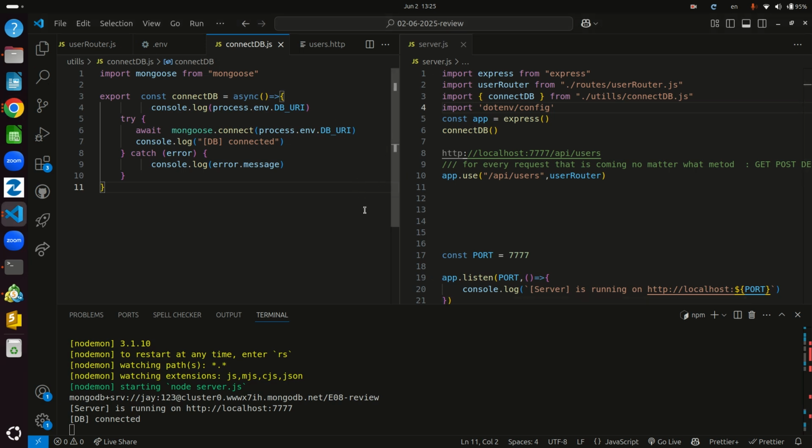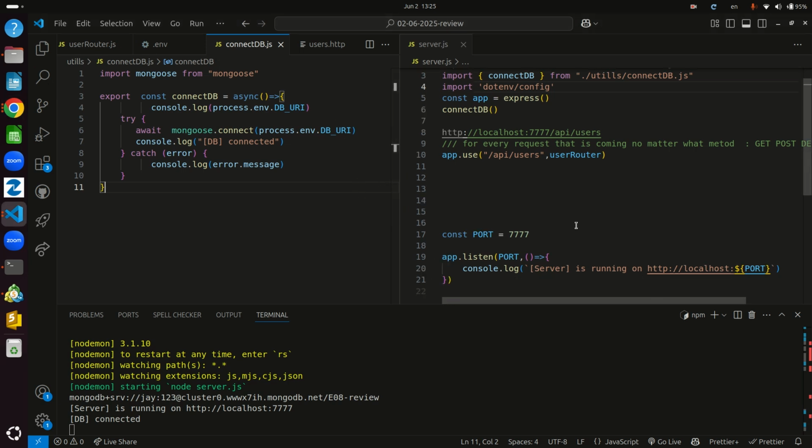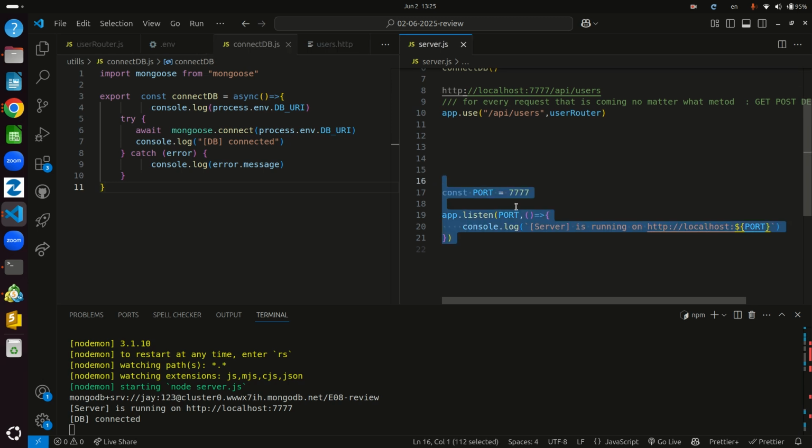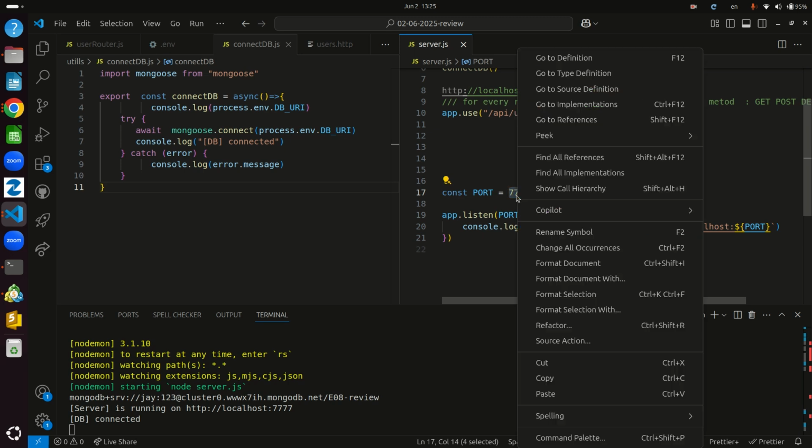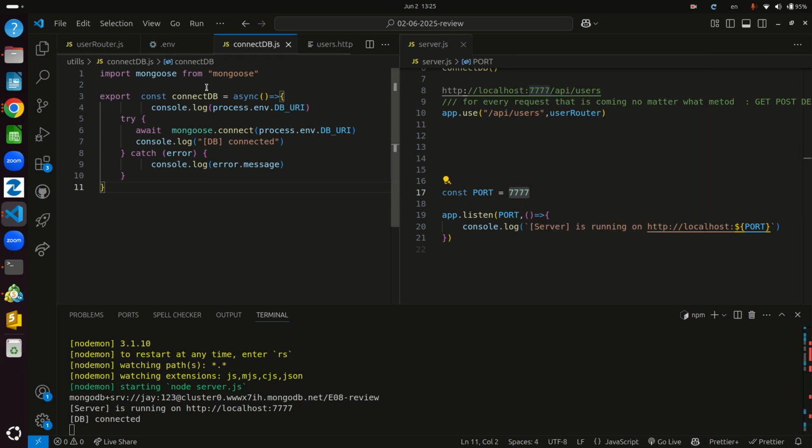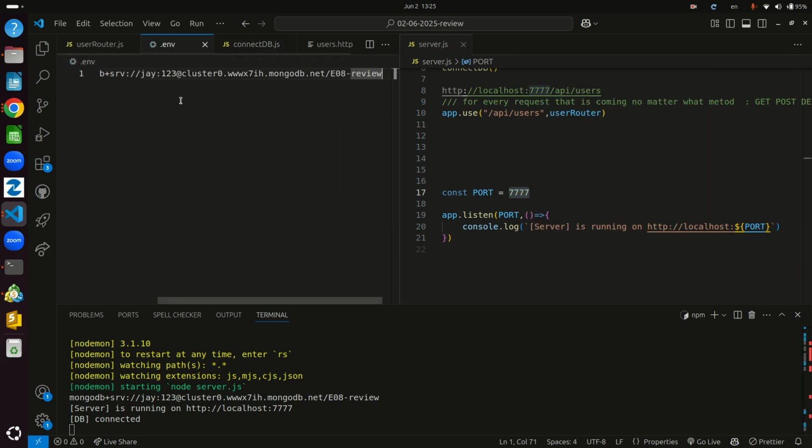All right, we are connected to the database. Our server is running on port 770. And one more thing, guys. Usually we put the port number also in the .env. So I'm going to bring it here so that we really do everything correctly.